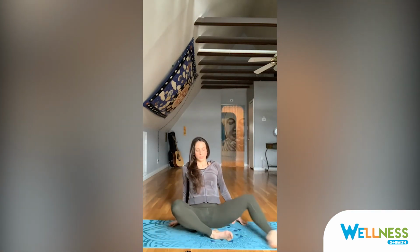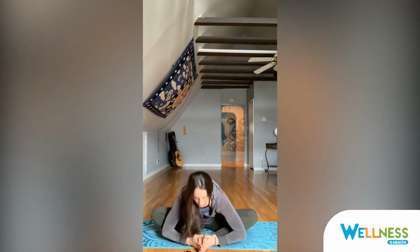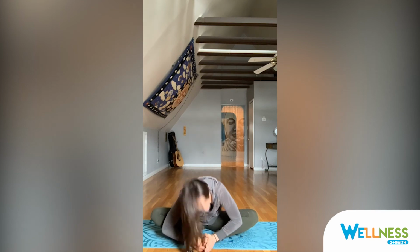Inhale back up. Bring the soles of your feet together in butterfly. And with a straight spine, you can work in to your feet to feel the stretch on the outer hips. Or if you want, you can have more of a curvature. But listening to your body, see what feels good.